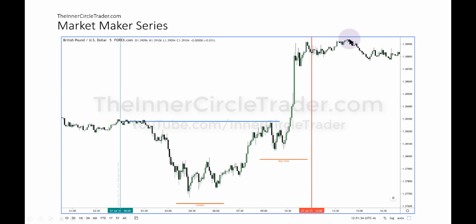Try not to get so obsessed about getting the absolute highest high. And if you can capture a portion of this move here, who cares if you get out at the actual high here or here? If you caught either the New York or the London, that's just a phenomenal trade. No matter how you slice it, that's what you're looking for.